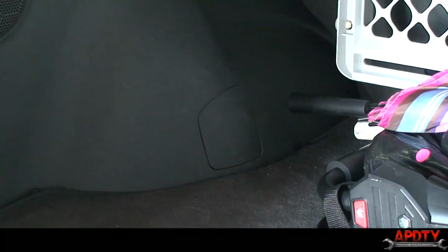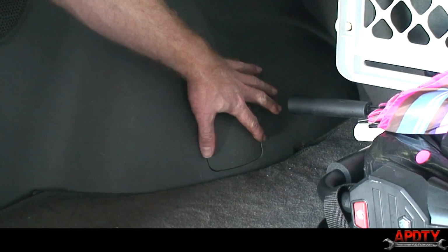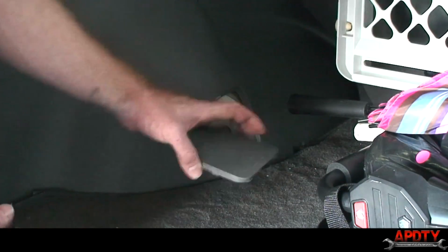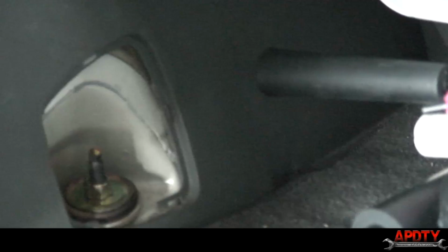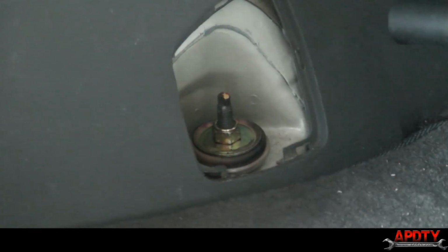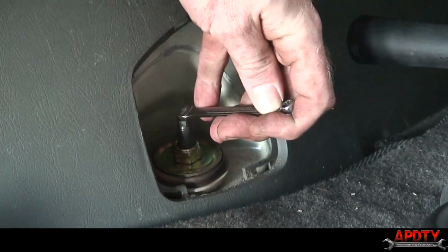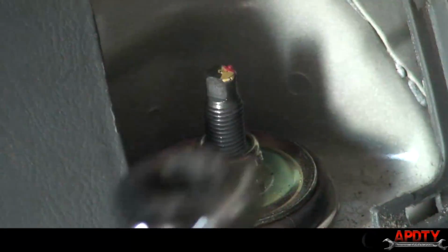Okay, we're now in the back hatch area of the truck. You'll see these little plastic covers on the sides here. What you want to do is just pop them out with a little screwdriver. And underneath here is this little rubber cap, and that is the top nut for the shock. So we're going to go ahead and take this off. The easiest way to do it, there's a little flat spot on this very top stud where you can hold it and keep it from spinning.